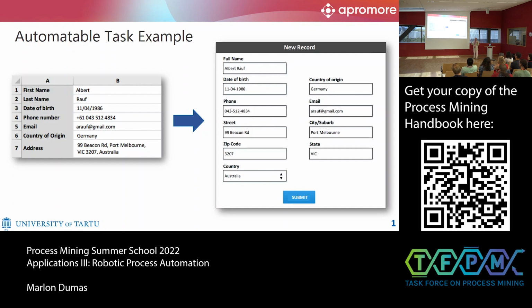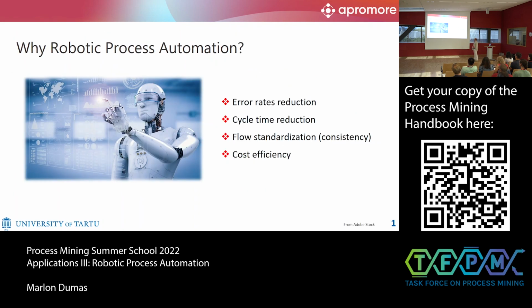I will claim that 80% of what RPA is being used for is this type of routine, which I will call data transfer routines. Robotic process automation is very useful in automating data transfer routines because it reduces the error rates, and it decreases cycle time because it decreases processing time, as it is done by the machine instead of by a human. It allows you to be more consistent, so you consistently copy all the data and you don't leave some fields not copied because a human being can get tired and say, this is not important, I cannot copy it, and then later you have a data incompleteness issue if you want to do some types of analysis. And last, and don't blame me for that, it can also be used to reduce costs by, we call it, reallocating resources. We don't call it firing people, okay?